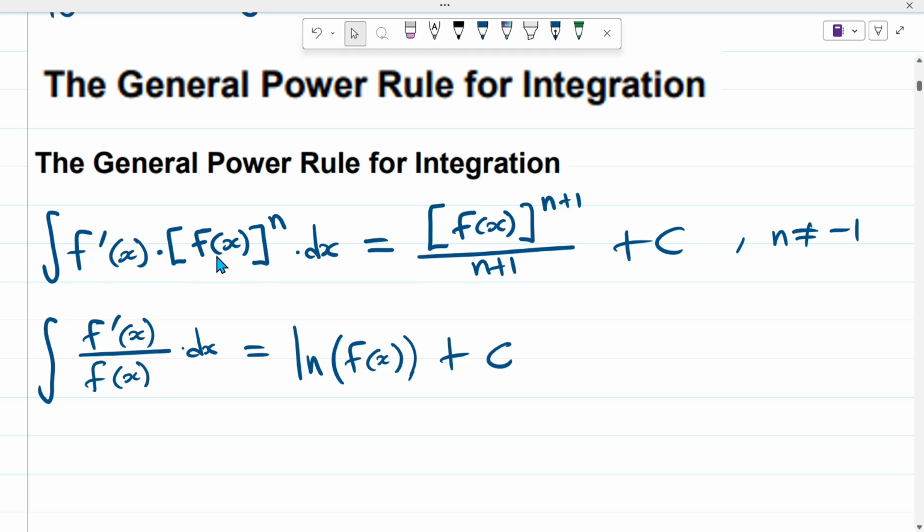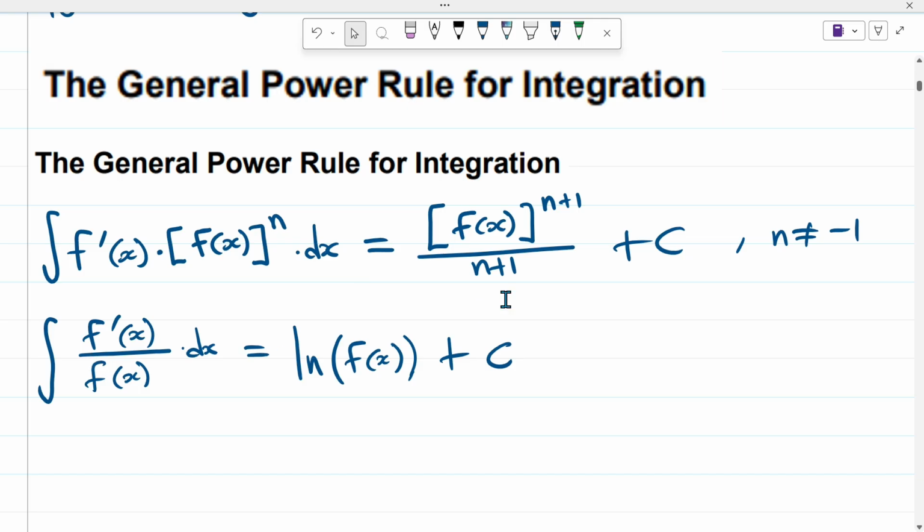So this rule says that you have a function and its derivative. So when you integrate a function and its derivative, you just take the original function, then you say n plus 1 divided by n plus 1, plus c, just like that. So this is the general power rule. So you have to always look out for this so that you make your life easier.